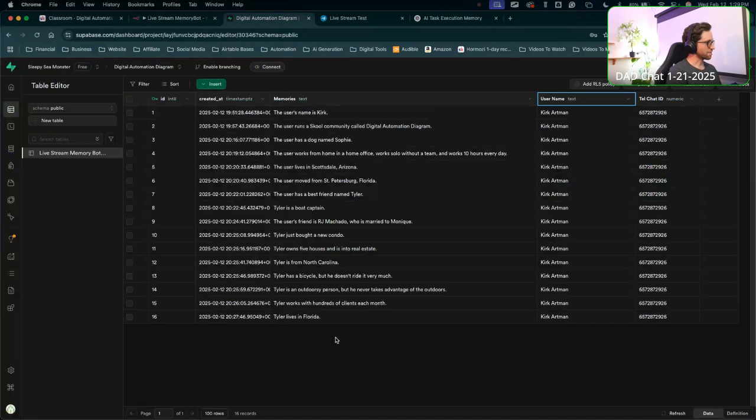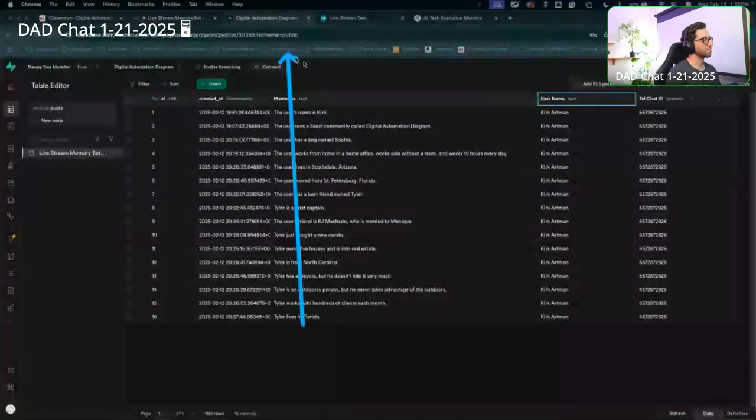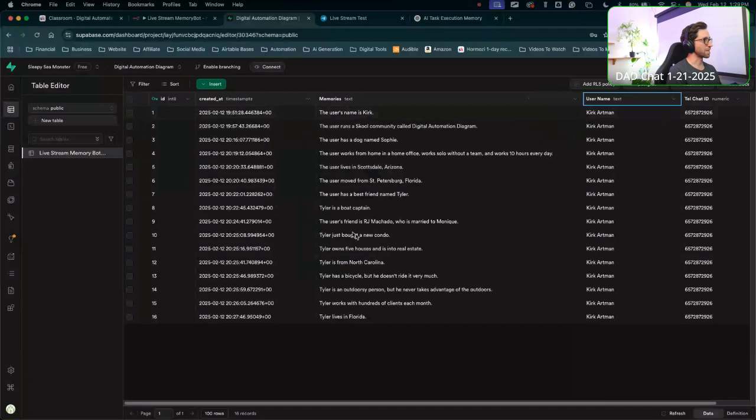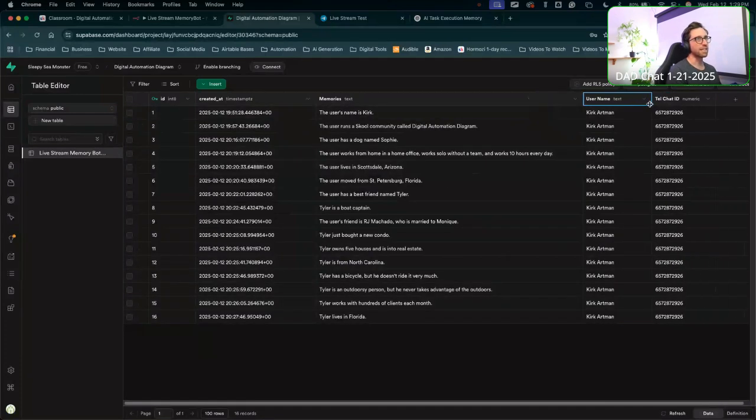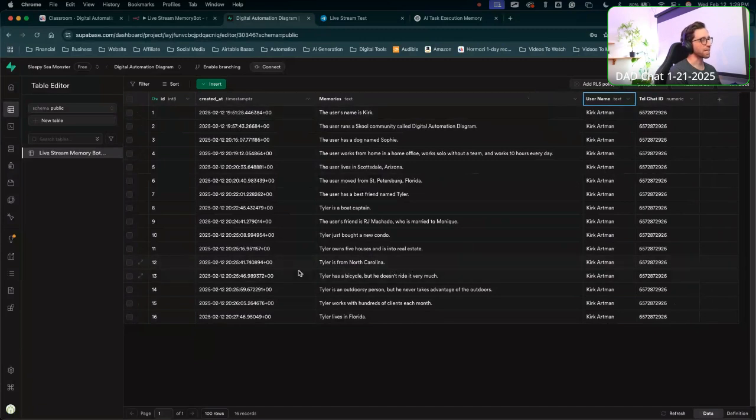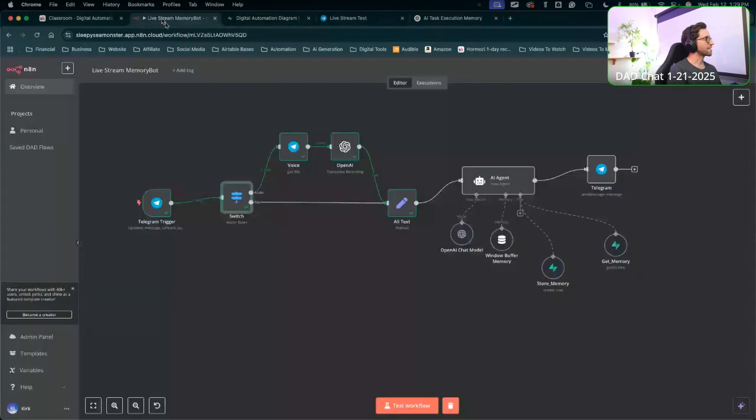So this will keep building out in the Supabase table here. Now, obviously with Supabase, there's so much capability we can build into this. So many ways we can organize this data. That's definitely something to invest in using Supabase, is ways you can store your data. But I think that's going to close it out for this live stream today.